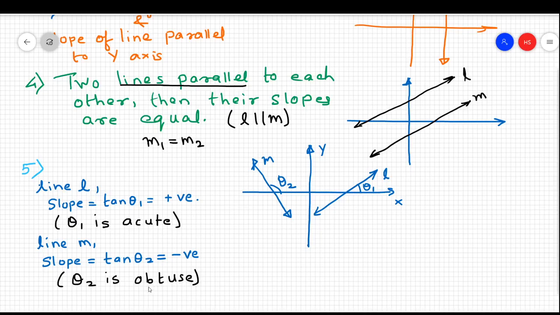Now remember, how do you measure that theta? That is also significant. That is a convention, by the way. Convention means everyone has decided beforehand that we will measure theta in this way. The convention is that theta should be measured in the positive direction of the x-axis. The angle theta 1 I measured is in the positive direction of the x-axis. So theta should be measured with the positive direction of the x-axis.